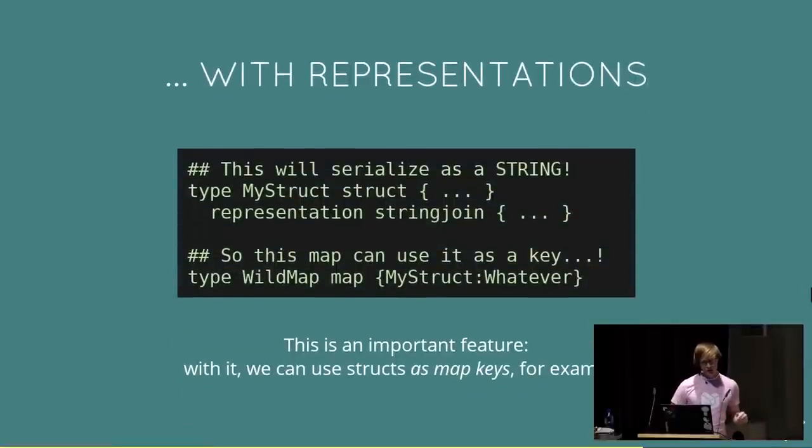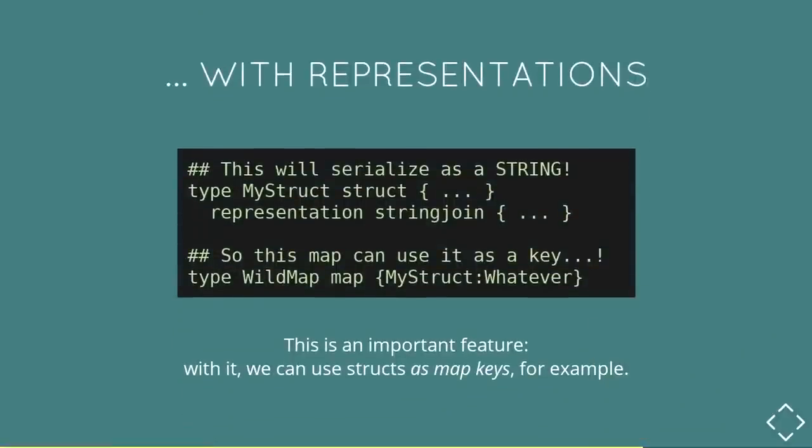This is cool because there are some other common limitations that I've skimmed over earlier, but think about JSON. Your maps, what can you use as a key? Pretty much just strings, right? If you try to use numbers as a map key in JSON, maybe it'll work. Depends on your language and libraries. I would advise against it, right? You definitely can't use other structures as keys in a map in almost any serialization system.